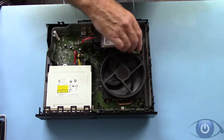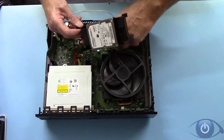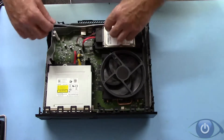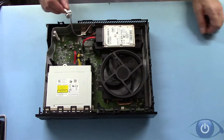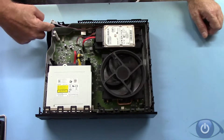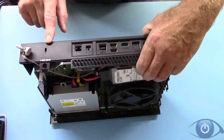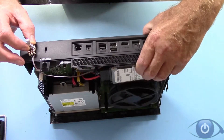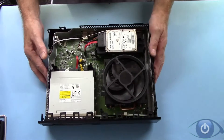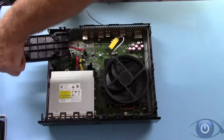I must admit it's probably better to do the next part first because it involves slightly more work. Not a huge amount. There we go, we can lay that in. Now we're going to put the control here — the pot as it were — into this little space down here which is where the security slot is. We'll just put that so it sits in there beside the security slot. So having put the module all in its place, we're just going to take this out for the time being.